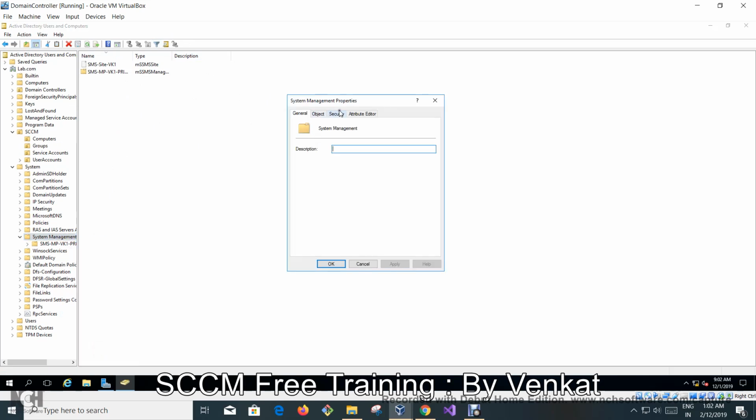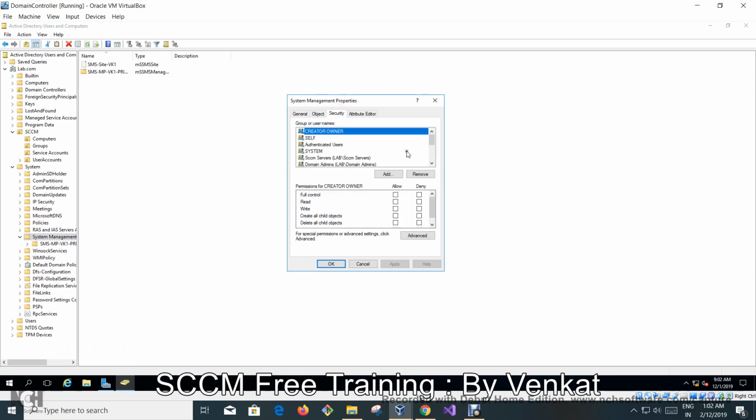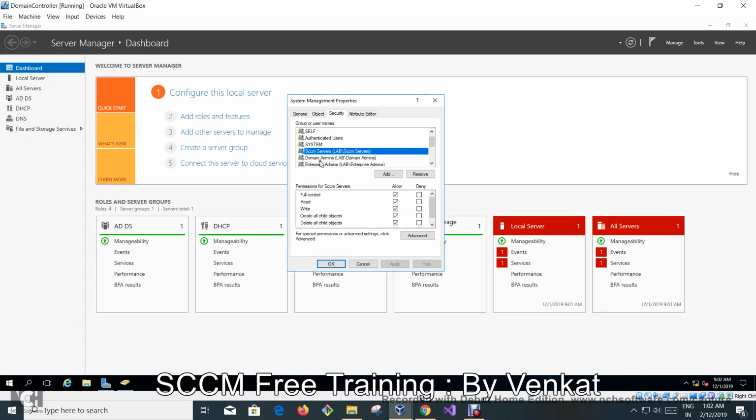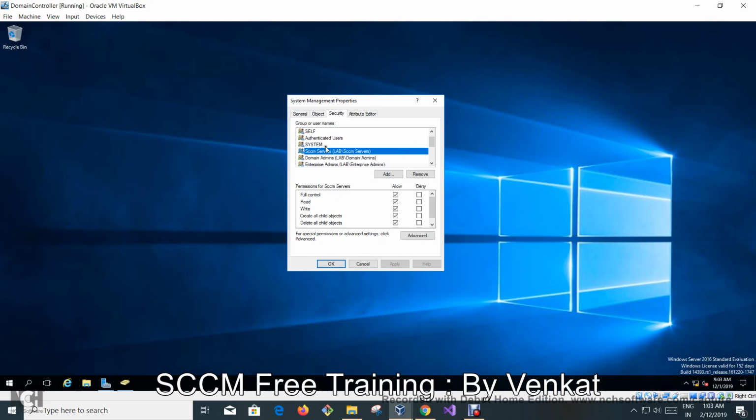Go to the properties, under Security. Here I added the entire group SCCM Servers. Instead of adding the primary site server, in the very initial step I created the group and delegated the control to the group, which is SCCM Servers.